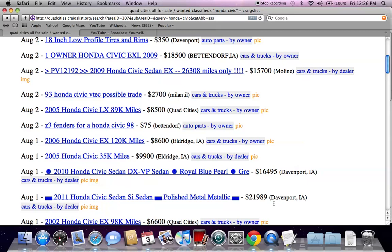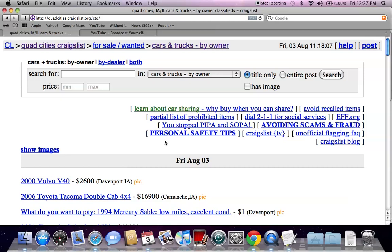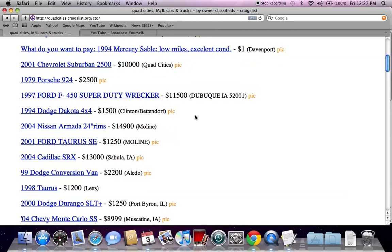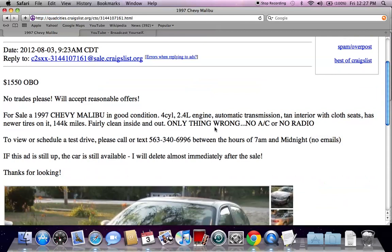There are also more brand new vehicles for $21,000 and $16,000. So I always go back to the 'For Sale' section, click on 'Cars and Trucks,' and then select 'By Owner' only. This gives you all the vehicles sold by owner, and you'll quickly find it's much easier to scour these listings — there's not all kinds of symbols and random stuff. You could find a great deal, like a Chevy Malibu for $1,550.